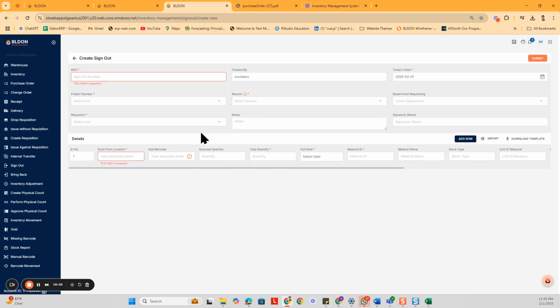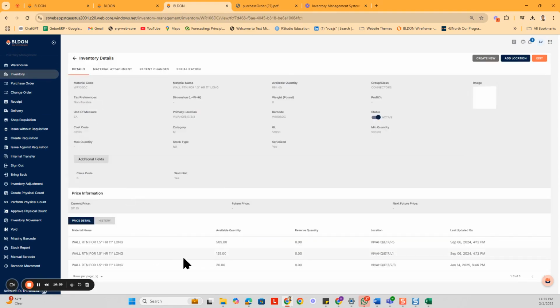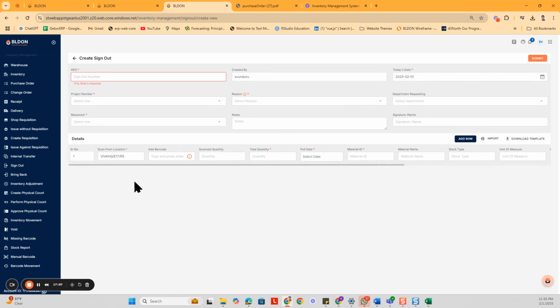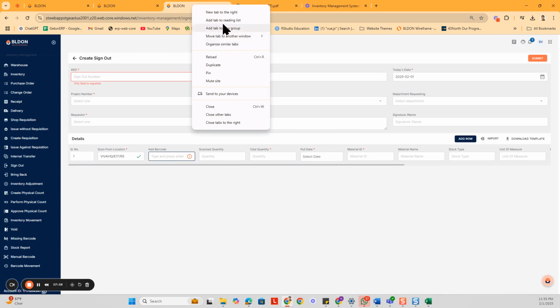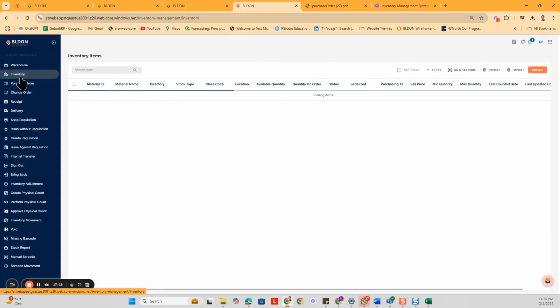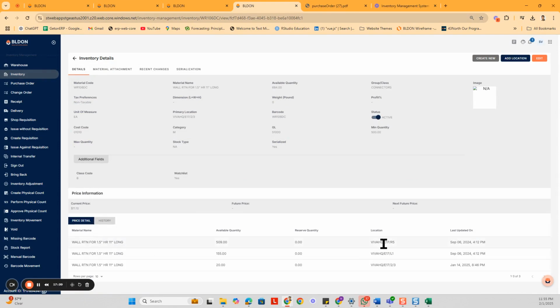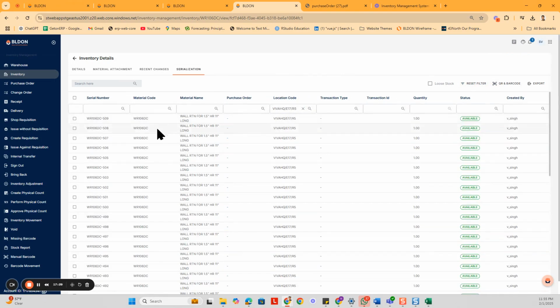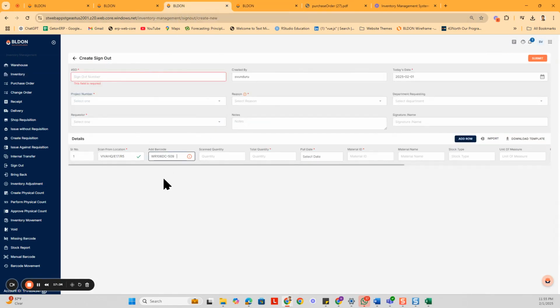For example, let me see. There is this part I'm trying to pull. Go to the sign out. Somebody walks in and is trying to pull a part, and then they scan the barcode.